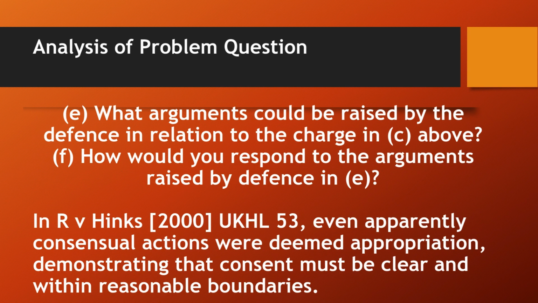In the same scenario, how would you respond to the arguments raised by the defense? While Zoltan's belief in consent may seem reasonable, his failure to seek explicit permission could undermine this defense. In R versus Hinks in 2000, even apparently consensual actions were deemed appropriation, demonstrating that consent must be clear and within reasonable boundaries. The fact that Zoltan searched Annie's cupboard, which goes beyond simply making tea, weakens his claim of honest belief.